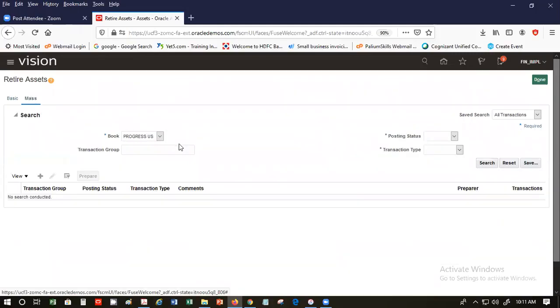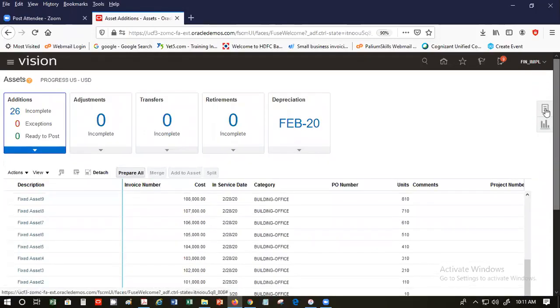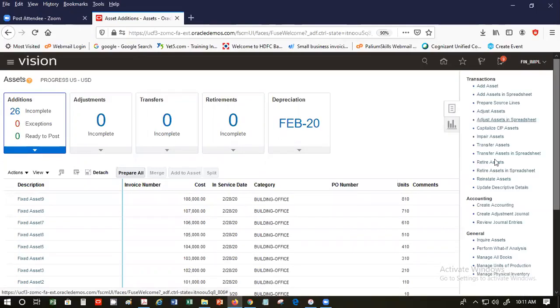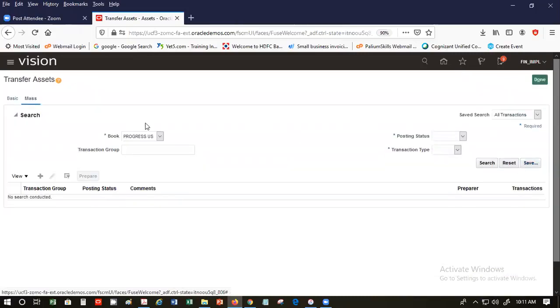Through this mass option, you have a group of transactions, and then you can do the retirement or the reinstatement based on what you plan to do. So either one or many. Similarly, you have your transfer of assets. You also have the ability to do them in the spreadsheet.